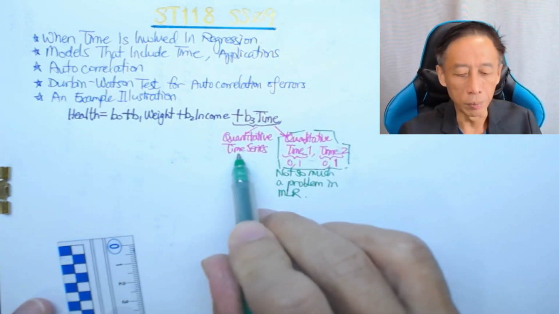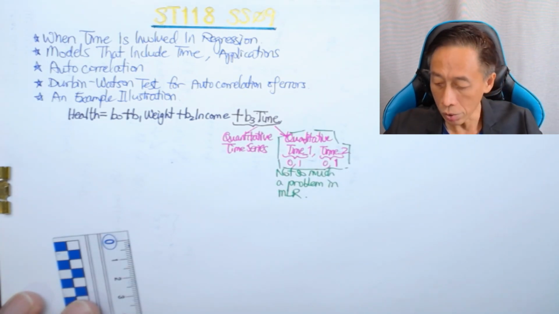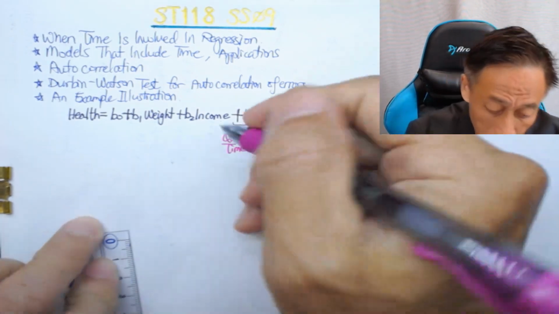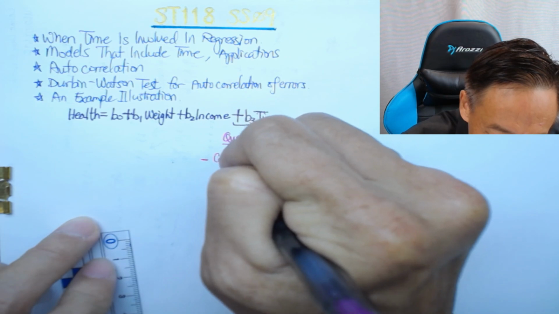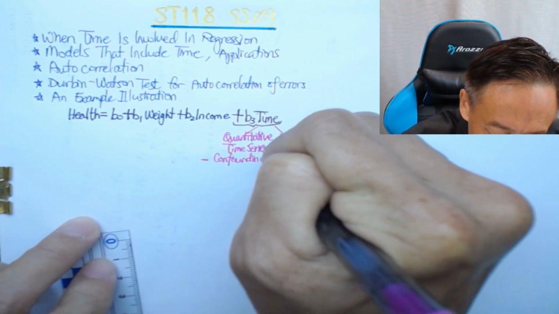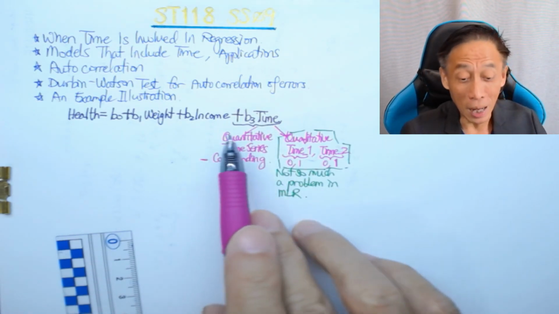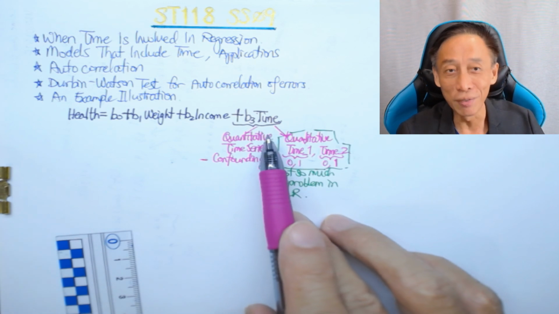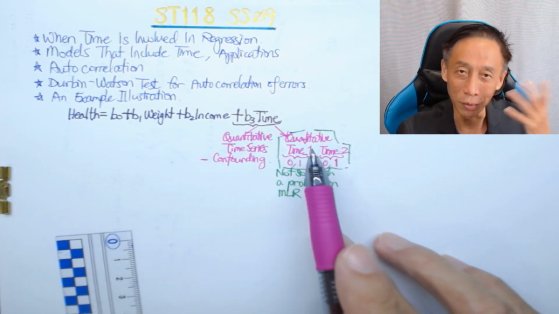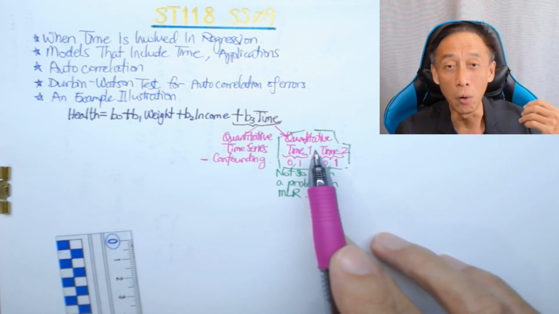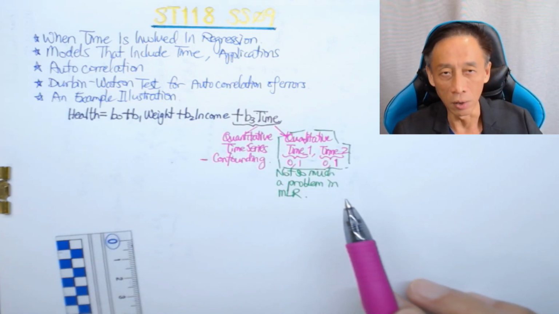Okay, but this would be where all the issues come in. So what are the issues? Well, the issues could be that we have what we call confounding, right? Confounding. When you add in time, then suddenly, or maybe after doing a naive run of the regression model, the numbers come out and you think about the coefficients, you find them very odd, very strange. Or the p-values suddenly make the whole model very bad, not significant, right, or something like that.